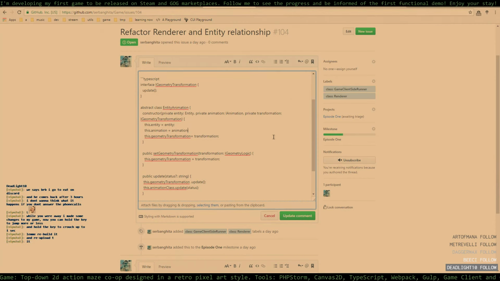So let's see, I have animation. I cannot call it sprite. Animation object, animation asset. No, it's not an asset. It's an animation something.